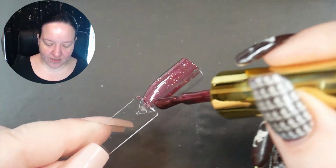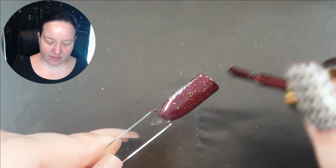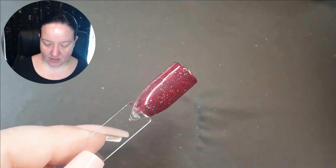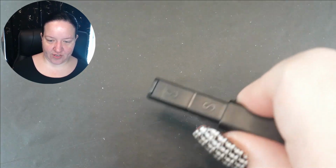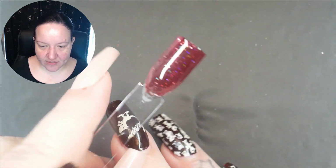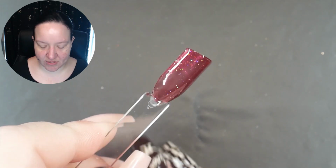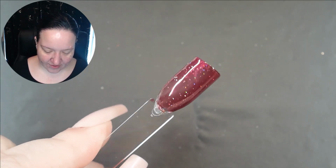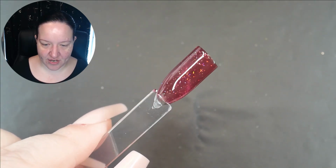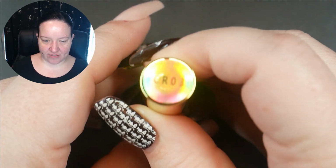This one, it feels thicker and stickier than those other ones. It definitely appears to be more opaque. We're gonna turn this over and try this S side. All right, so this one has also given us that same swirl. It is definitely less sheer when it's magnetized. It didn't push it apart as much. So that's interesting.